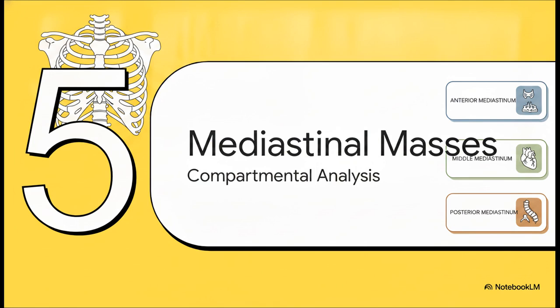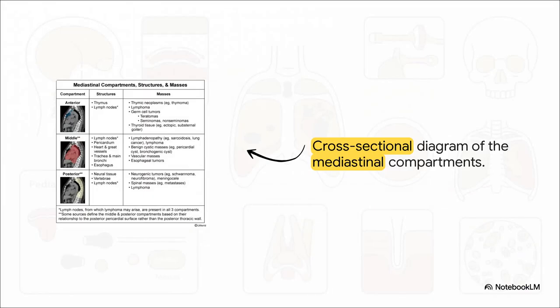Finally, mediastinal compartment masses. Let's map out the thoracic cavity by categorizing mediastinal masses strictly by their anatomical compartments. Use spatial anchoring with this cross-sectional diagram to rapidly memorize the differential. The anterior compartment sits right behind the sternum. The middle compartment houses the heart, pericardium, trachea, and esophagus. This is where you suspect bronchogenic cysts, tracheal tumors, pericardial cysts, lymph nodes, lymphoma, and aortic arch aneurysms. The posterior compartment aligns with neural tissue and the vertebrae.